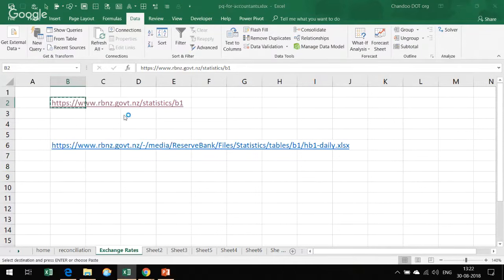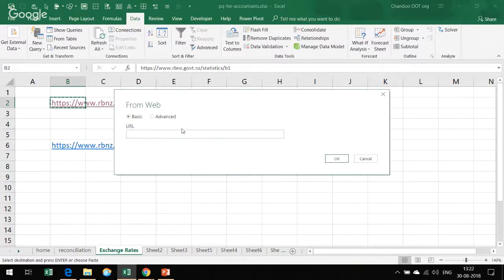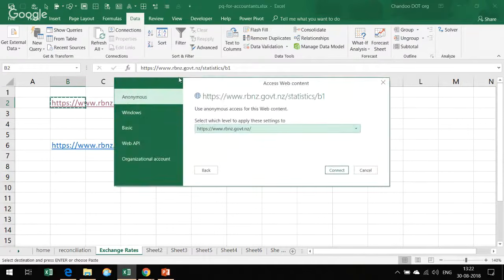So from Web, and what is the web address? The address is here. That's my address. When you click OK, Power Query will show you this box asking how you want to connect. So you can just use anonymous connection and connect. Here are some clues as well. If you are connecting to an intranet page where your colleagues share some information, you may want to use Windows authentication.